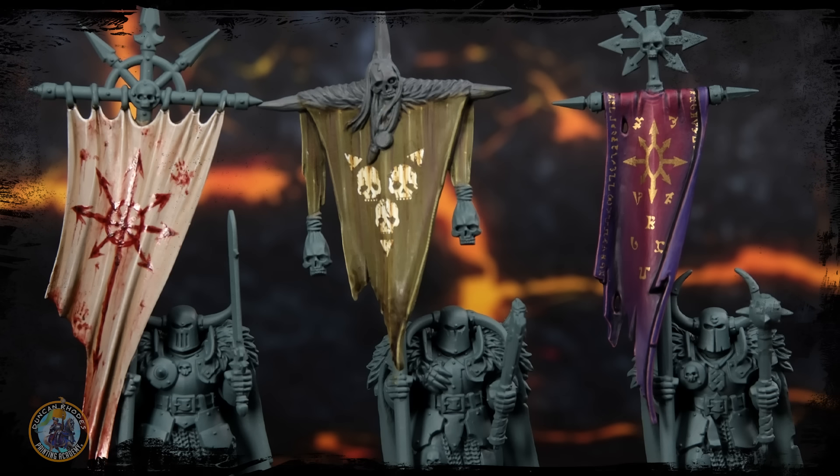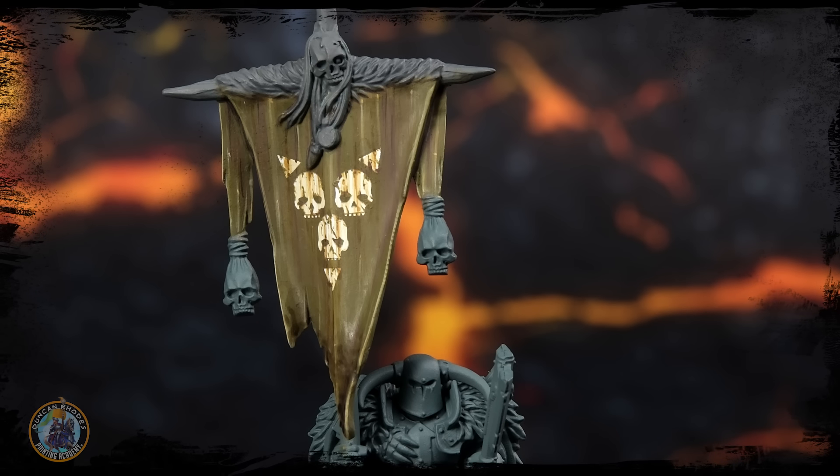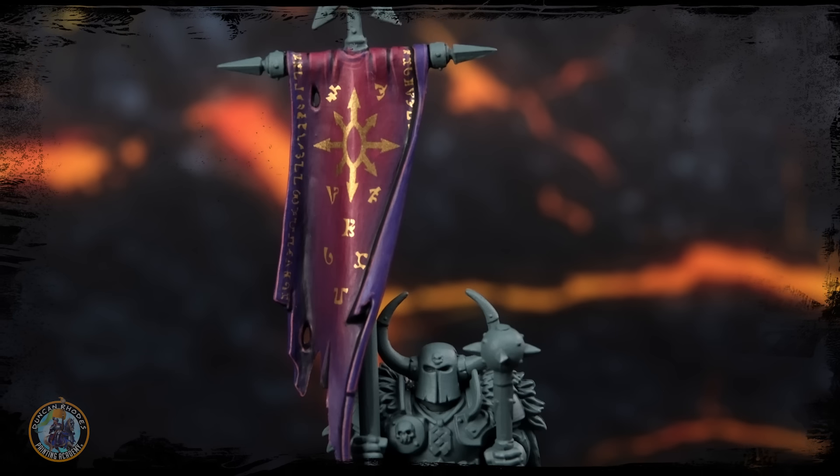With the completed design sealed down, the key to this banner is that wet blending on the fabric. It's a great opportunity to practice if you've never tried it — it's much easier than you might think and a really useful skill for all sorts of other details. Once happy with the blended design, do the quick shading and highlighting, then have fun with the transfers and let your imagination run wild. These three techniques can be mixed and matched, and apply easily to any sort of evil or barbaric force across Warhammer games.